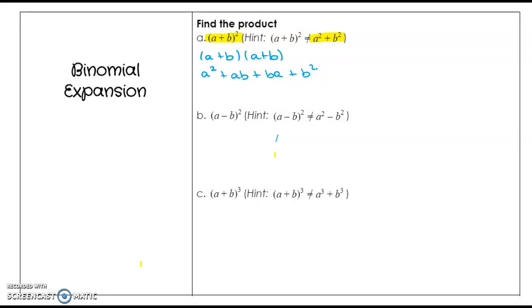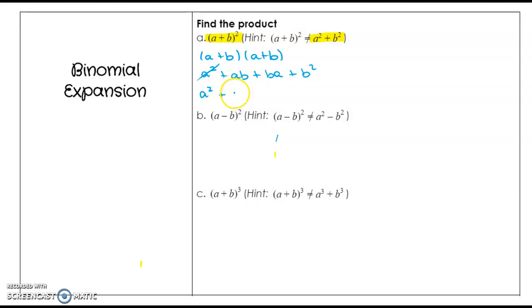All right, so now I want to simplify this a little bit further, and I notice that a squared can't be combined with anything else, so that's just going to be a squared. Okay, but then I'm looking at these next two terms. I have ab plus ba. And so whenever I'm combining like terms, I'm combining terms that have the same variable to the same degree. And both of those have the same variable to the same degree. They are in reverse order, but they are still the same thing. So I'm going to add those together.